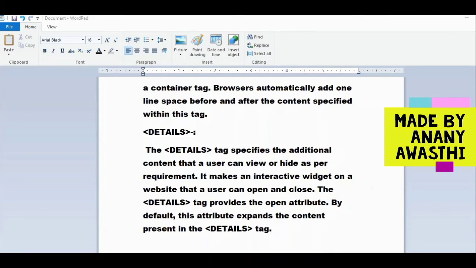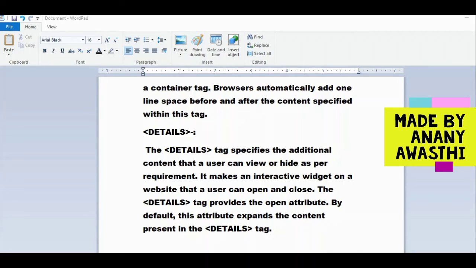Now the second tag for adding paragraphs is the details tag. The details tag specifies the additional content that a user can view or hide as per requirement. So you can use the details tag for adding additional content that you want to view or hide as per your requirement.